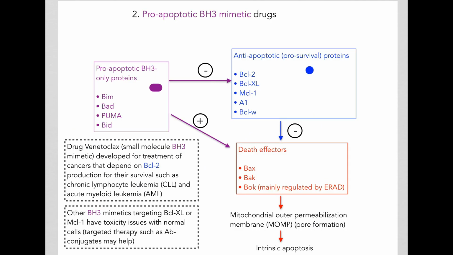Now, other drugs were also developed. Besides targeting BCL2, there were drugs designed to target BCL-XL as well as MCL1. However, they do have toxicity issues with healthy cells, so they do have side effects with healthy cells. However, if these drugs could be joined to antibodies, and these antibodies could specifically go to the cancer cells, then they might help destroy these cancer cells by apoptosis. So there's a lot of research going on in this area.